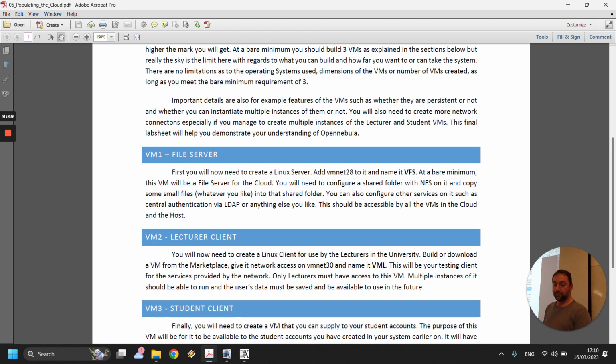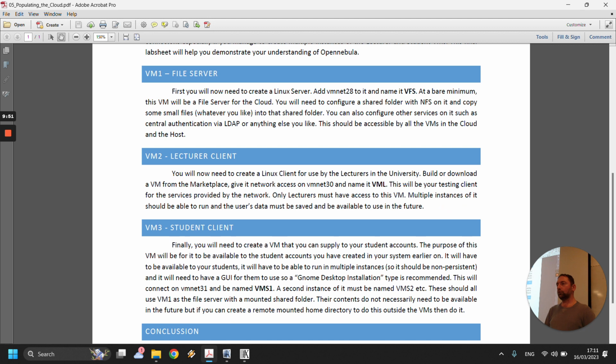So the first virtual machine that I would like you to have would be a server. That server, I would like it to live on network 28. All right, so I would like the network card that you allocate to this to be the bridged adapter net28. This is primarily for your convenience and peace of mind. Because it's bridged on subnet 28, internet access will be straight away available to it. Okay, you need to install whatever, yum install, and that's it, and it will just work.